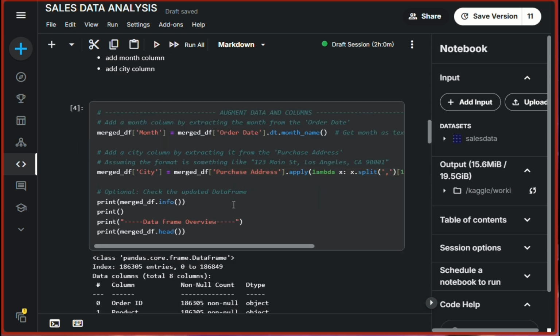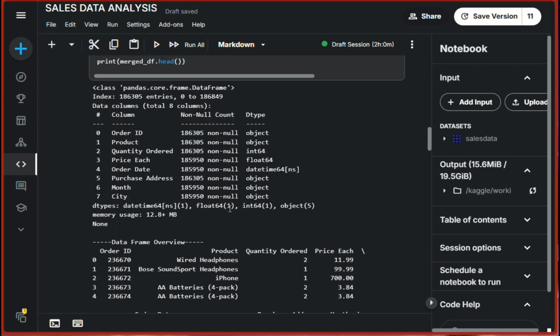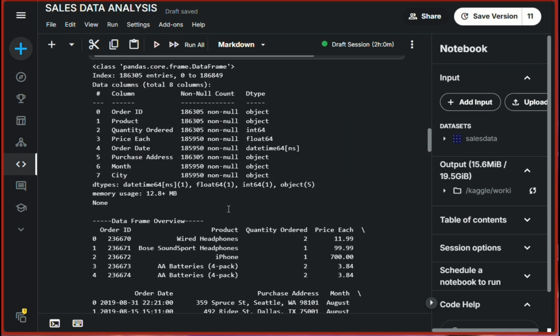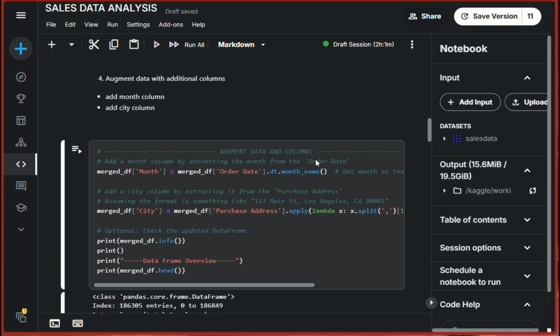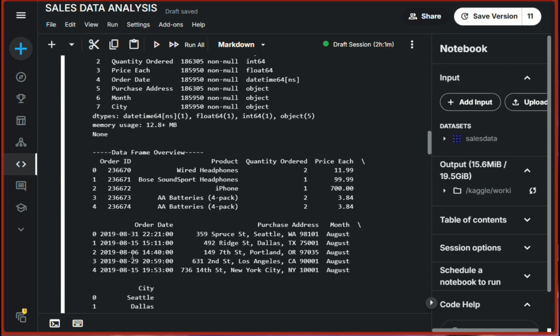When adding the month column, we will extract the month from the column of order date dun sa merged data frame natin. And kung titingnan natin yung merged data frame natin under the order date column, naka-format completely ng date and time at naka-numerical representation pa yung mga data. Pero sa perspective natin as human, mas mabilis maintindihan kung naka-text characters ang gagamitin sa months. So we will use the dt.month_name method. From there, instead na 8 ang nakalagay sa month column, it is easier to identify na August yung month na yun. And the same rule applies sa ibang months. Ang best practice dito is to use month names, not the numeric representation, to avoid any confusion and for effective data presentation.